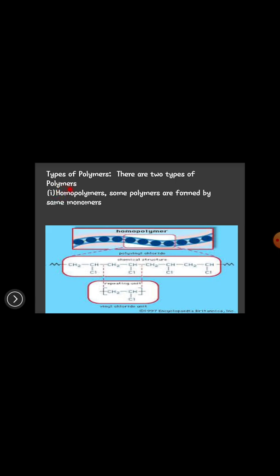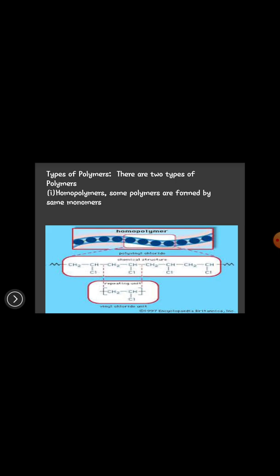As the name homo, you know the meaning of homo? Homo means same. Same type of monomers, when combined together, they form the homopolymers. When the same type of monomers are linked together by the process of polymerization, they are converted into homopolymers. Here we can see a very good example: these are the same type of monomers linked together with another monomer of the same type and form a long chain, and this long chain is because of the same monomers. These are called the homopolymers. You can see all these beads are of the same type.